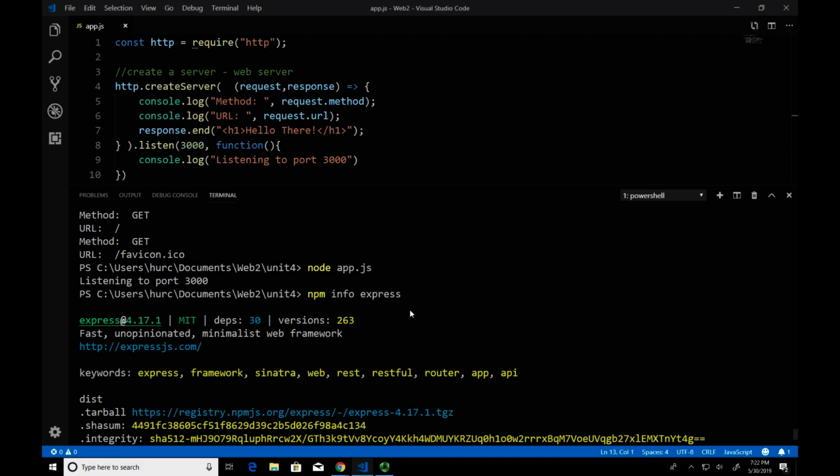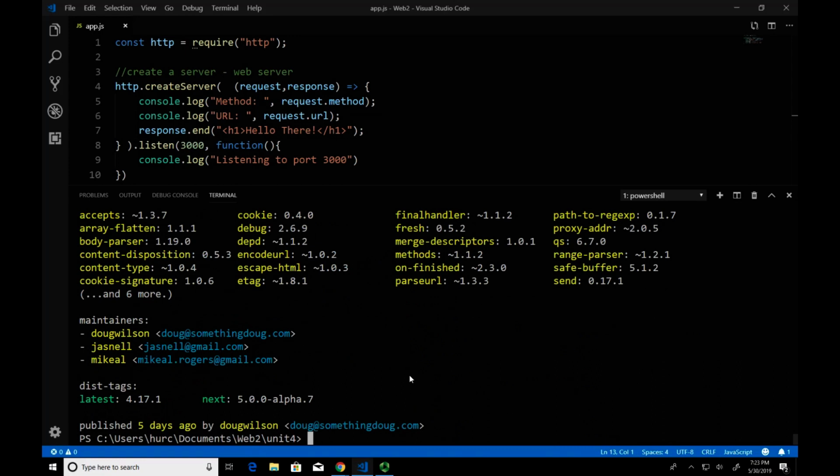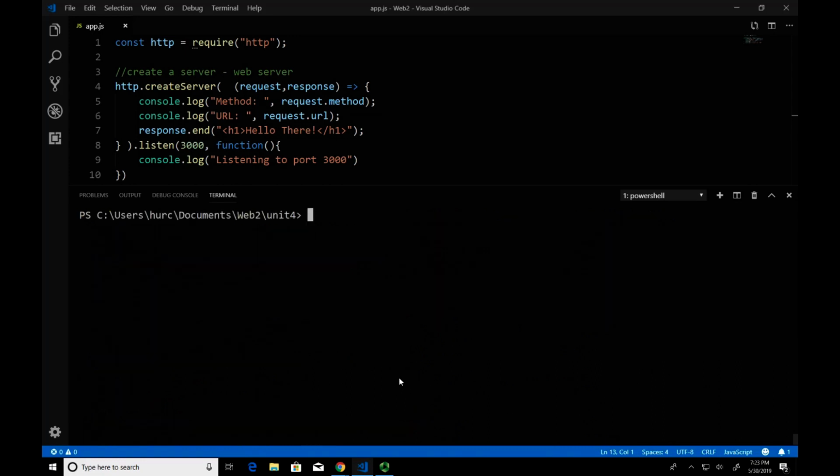So if you want to install it, we could just install that directly into our application here. Clear this. To install it, just use npm, the Node package manager, install. Sometimes you see the i for short for install.